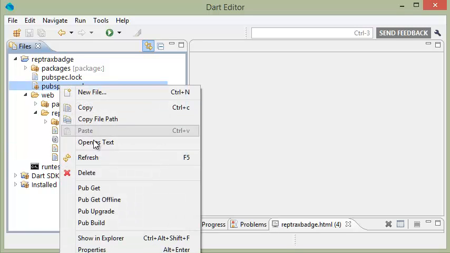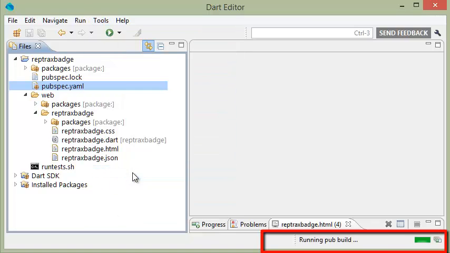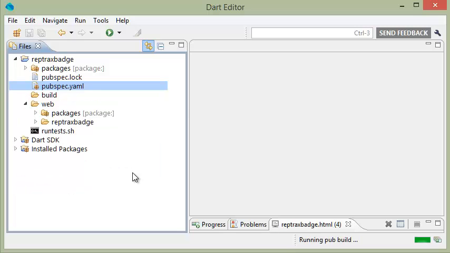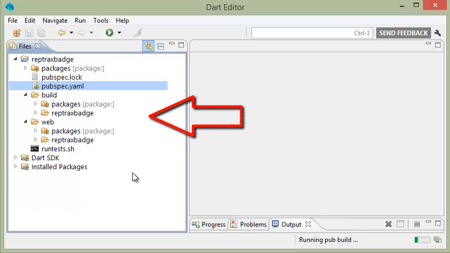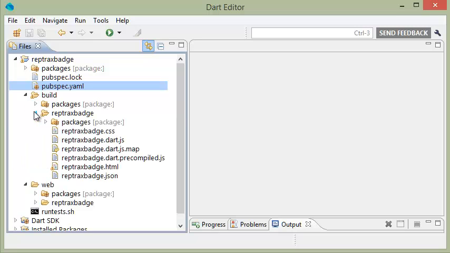Simply go to Tools, Build, and you'll see that the build is starting to happen automatically. This will create web files that we can then upload to a server. Now, it's necessary to build a web server in Dart that can serve these static files, those that don't have dynamic content. And then that server can respond to HTTP requests for the web app pages.